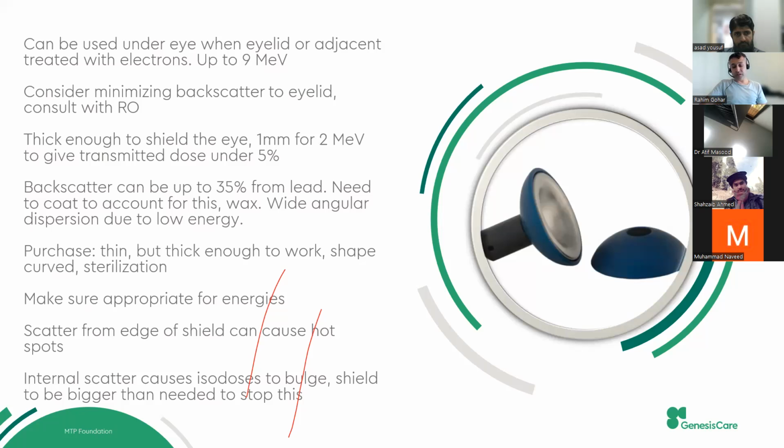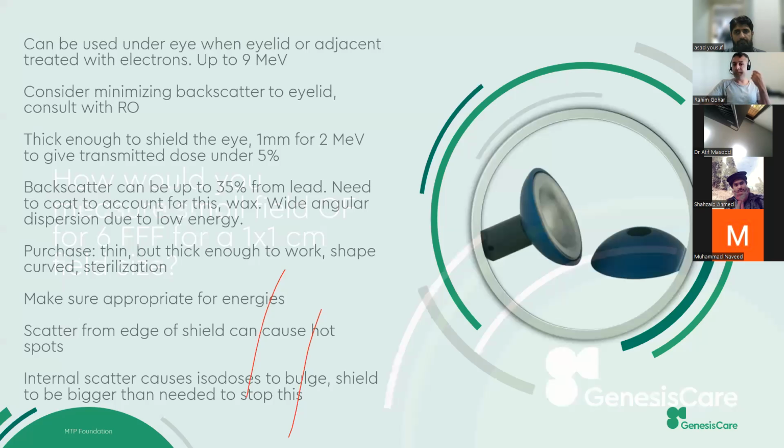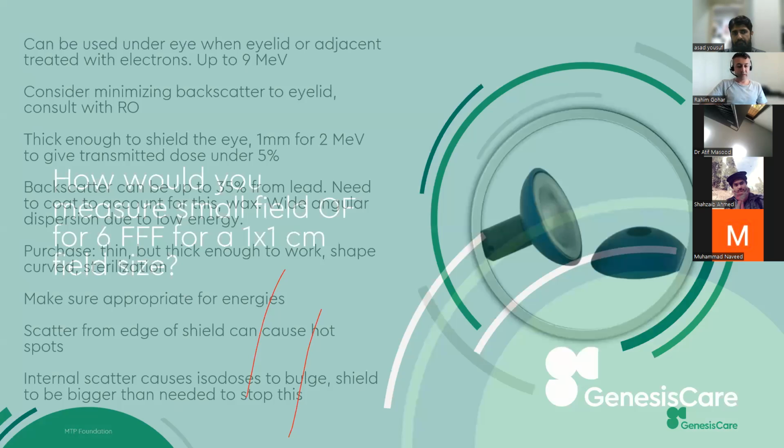for transmission of the 9 MeV, you need a thickness, as a rule of thumb, of up to 4.5 millimeters of lead, right? Which is not feasible for the eye. You can't keep it there because of the patient. It's not possible, and you need extra material to shield the backscatter.